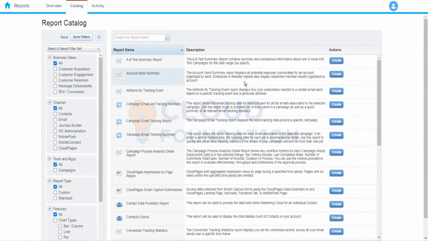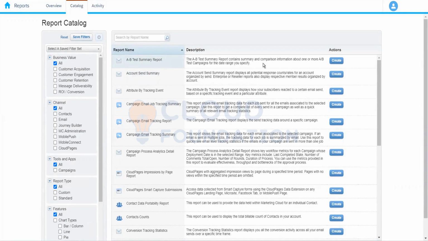If I'm more interested in knowing about all the sends that we have made and the respective KPIs, we can generate this report. Based on the requirement, based on what we are looking for, we can generate that report. If it is the A/B test summary report, it will give us the A/B test summary. What is the meaning of that?